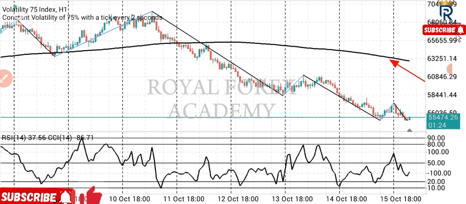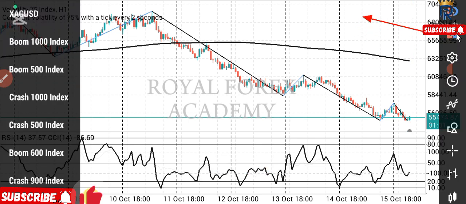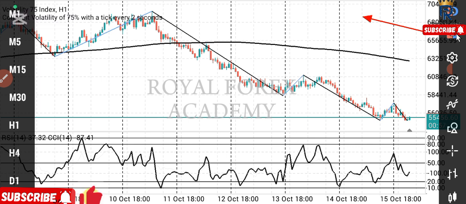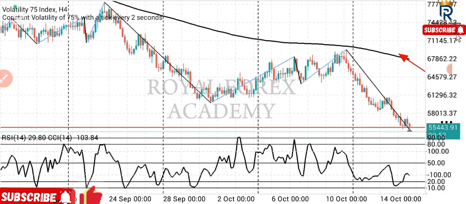So when we begin, remember, the trend is always our friend. So we begin by identifying the dominant trend of the market. So going through this, price is below the 200 simple moving average, so we are in a downtrend. And as you can see, this is our downtrend scenario, and price is pushing down. Let's look at our 4-hour time frame and see exactly what is happening there. So you can see the same scenario on our 4-hour time frame.